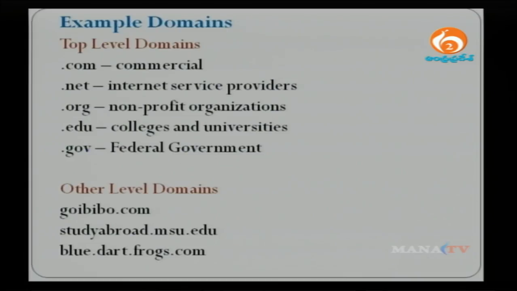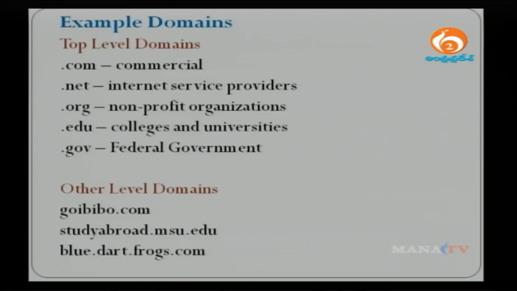And what are examples of the domain names we can see? We have a lot of domain names. We have kinds of web domain names: top level domain names as well as second level domain names and third level domain names, and so on. And what is a top level domain name? Taking one example, www.google.com, in this .com is commercial, and this is actually a top level domain name.